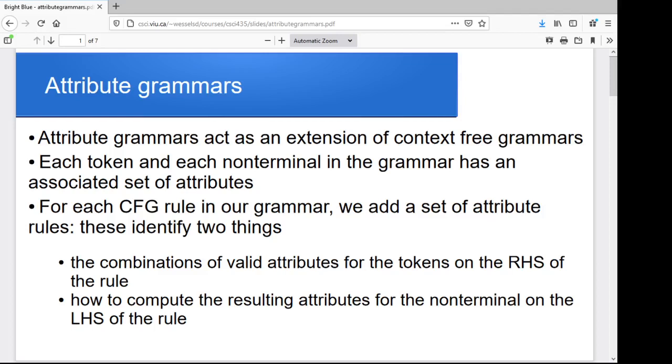All right, I just wanted to talk a little bit about attribute grammars. So the notion is that we started off with regular expressions for our tokenizing, and then we went to context-free grammars for our parsing, and then we decided the context-free grammars still don't capture context-sensitive information. So what's the next logical extension?